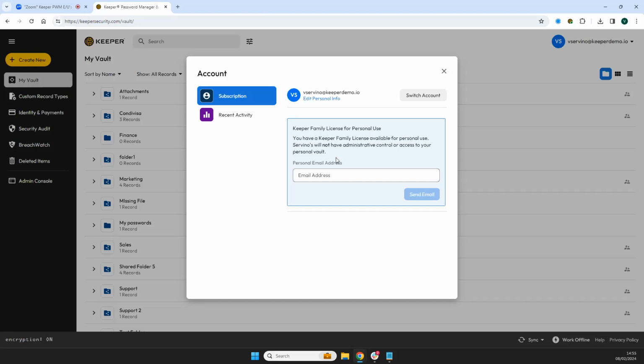For the first 30 days, so 1 month, nothing really changes. You still can access the account from everywhere. But after 1 month, you can only access the account from one specific device. You cannot have your account opening many devices at the same time. And then it's up to you. If you want to delete the account, let us know. We give you the link so you can delete. If you want to continue with purchasing a personal subscription, also let us know and we help with that. But don't worry about your data because it's not going to be deleted.